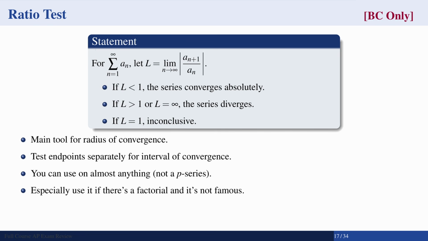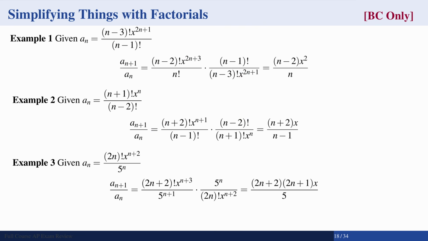You especially want to use this if there's a factorial inside of your series and it's not one of the famous ones that you have memorized, like it's not sine, cosine, or e to the x. That's definitely going to be a ratio test situation. I'm just going to put these 3 examples here of how to simplify things with factorials.